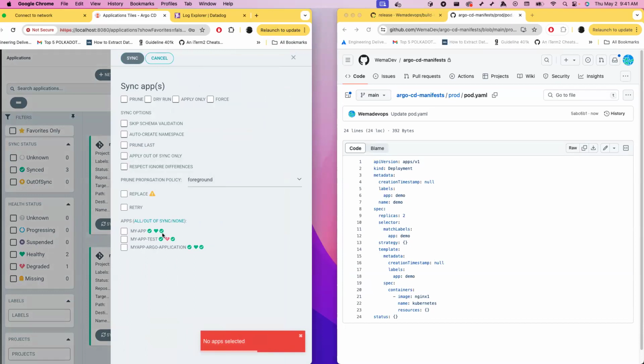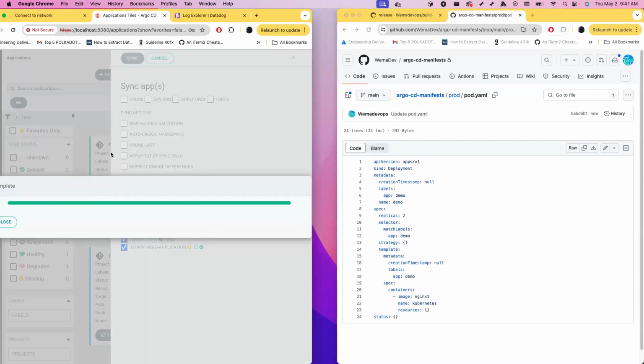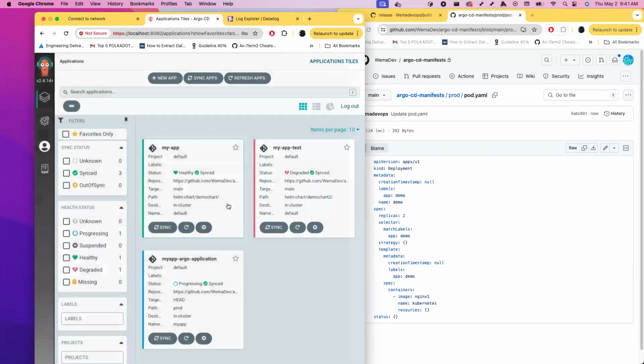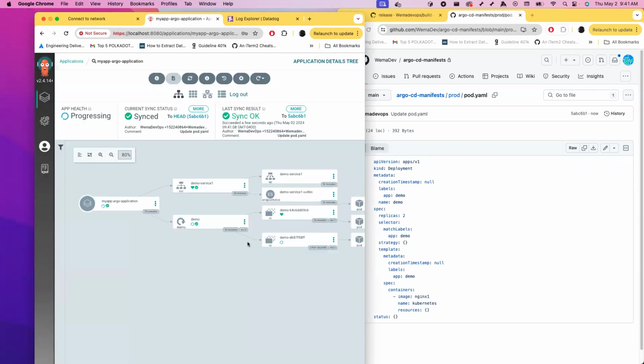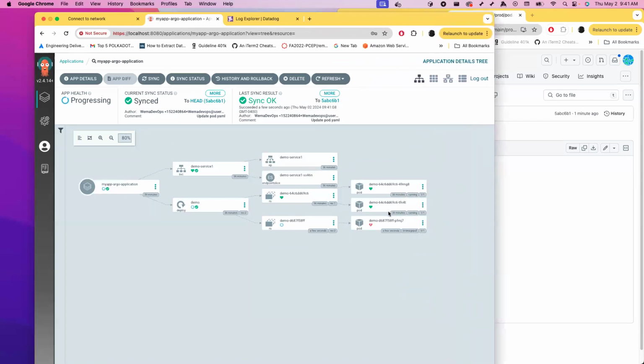Okay, so I want to sync. Let me just sync all applications. Okay, so obviously once I sync the applications, I'll see that this application will go into error because that doesn't exist.